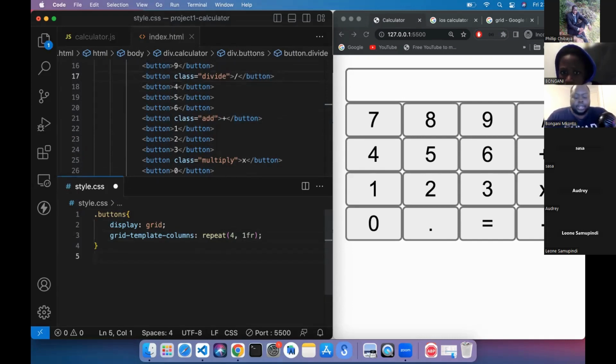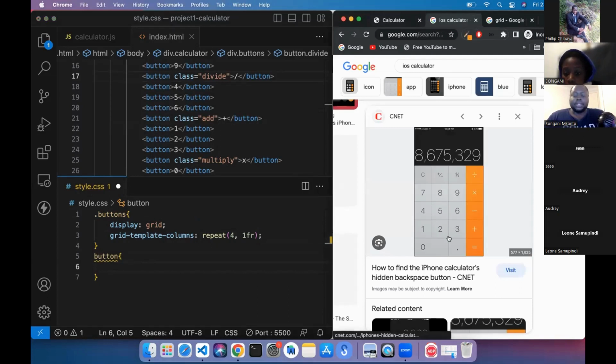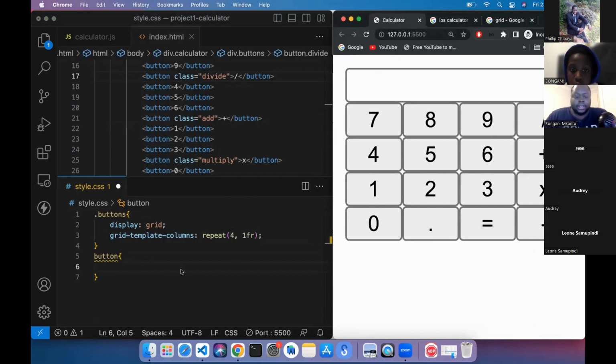For the buttons, we want to give them 2 colors. If you remember the example we had, the numbers are always going to have a gray color. The buttons that do the mathematical operations are going to be, I don't know, that's a dark orange to me. The first thing we want to do is give it a cursor, because whenever we move our mouse here, it doesn't look appealing.